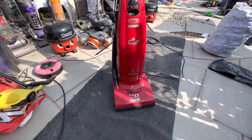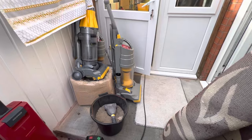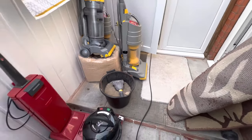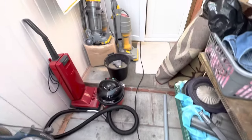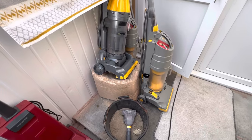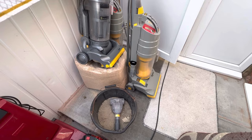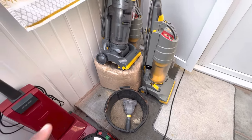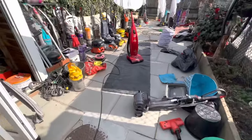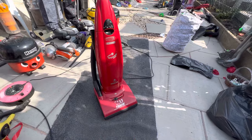I'm thinking of keeping this for torture tests just for you guys. I've got some new carpet on the way — it's going to be a blue carpet. I'm going to carpet this area and use this outside portion as a mess test kind of place, so I'm going to really torture vacuums and maybe smash them up on my second channel, Power786, with the number two at the end. I'm going to do torture tests on this channel and then smash them up on the second channel. Let me know if you want to see that.